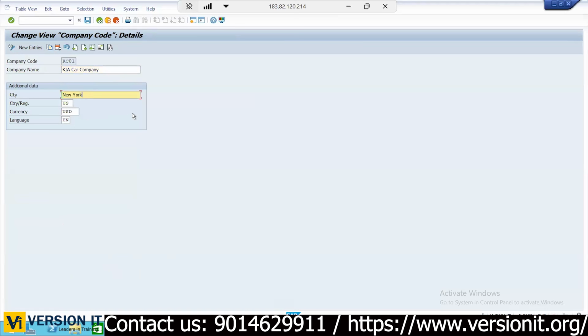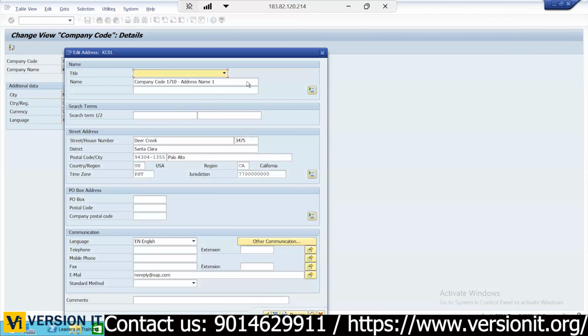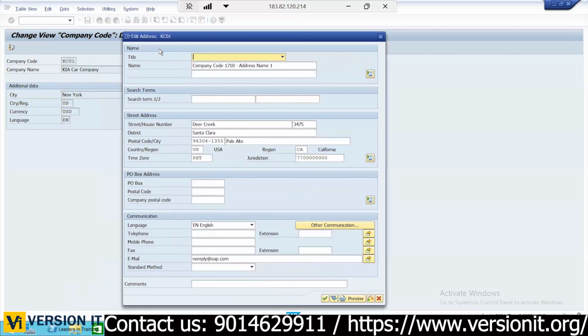You can update the city name and so on, depending on the information. Who will provide the name, city, and additional data? Some additional address we can also maintain here. These are all information provided by the client. Your business only will provide. Manufacturing company private limited. Search term: there are hundreds of company codes, so you can search your company code using any of these terms. It's free text.